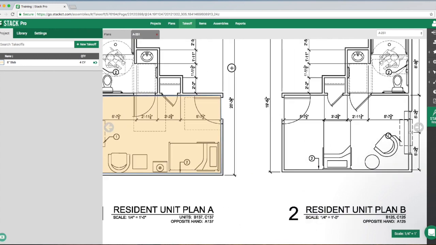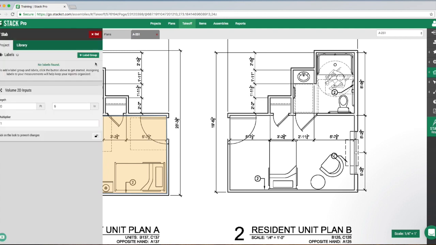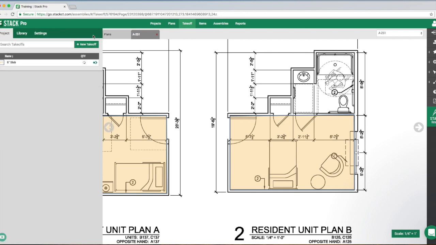If we wanted to hop over to the unit right next door, since we've already created this, we're just going to click on the little green arrow here just to reactivate that, and then jump right back into drawing mode. Again, a click to start, a click for every turn, and then double click here. Again, that's going to show us a running total. So let me show you where we can get even more detail here. Again, it's going to show us our primary measurement type, which in this case is cubic yards. So we're up to 7.